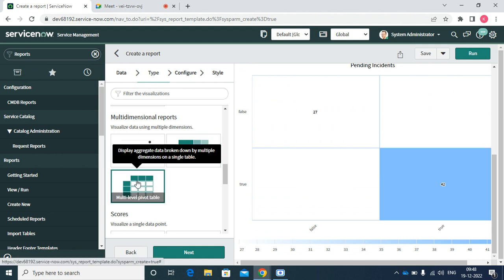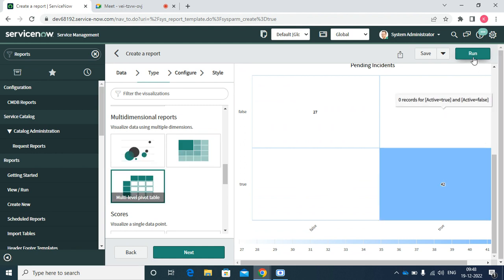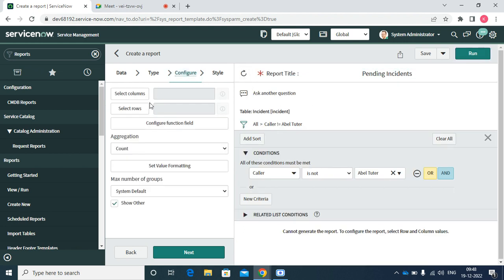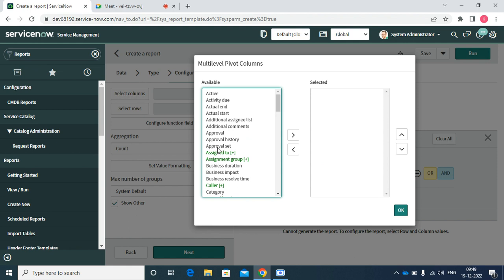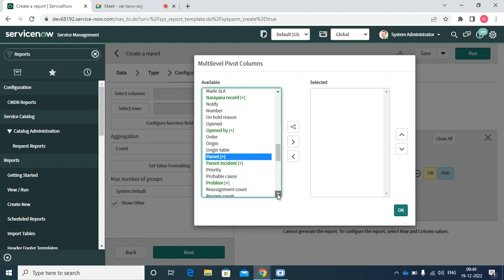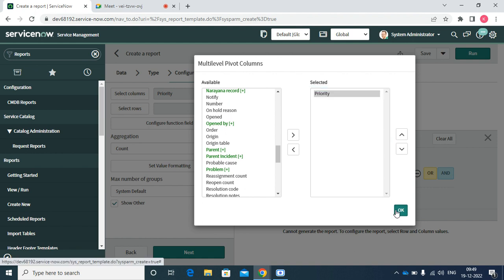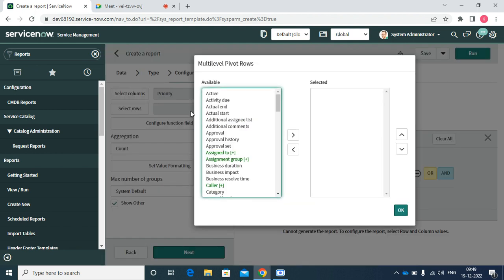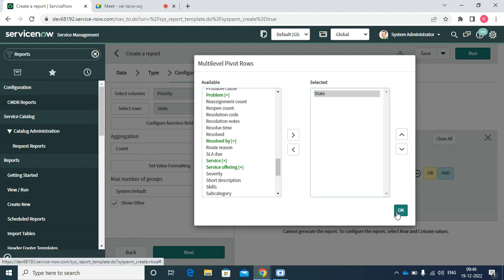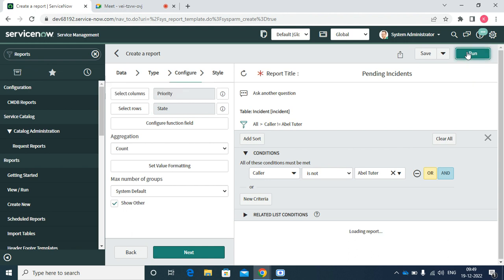Next one, multi-level pivot. Pivot is nothing but, I think you know, right, in the service. Yep. So here also we can do the pivot in the service now, the same concept as the pivot in Excel. But in the service, the thing is it's two-dimensional data.